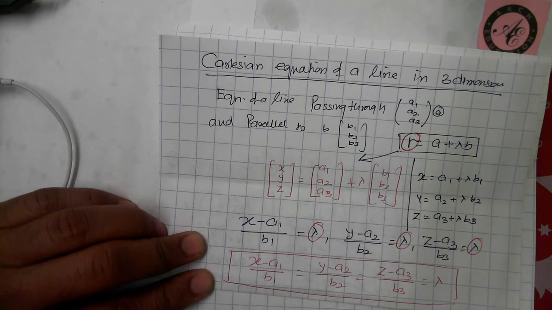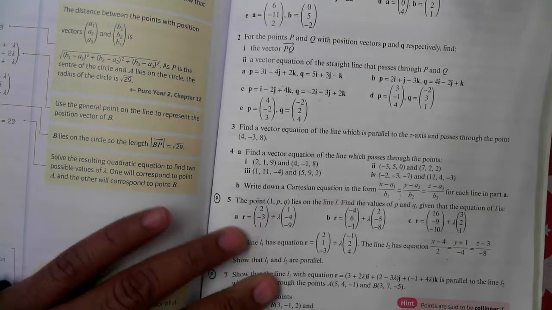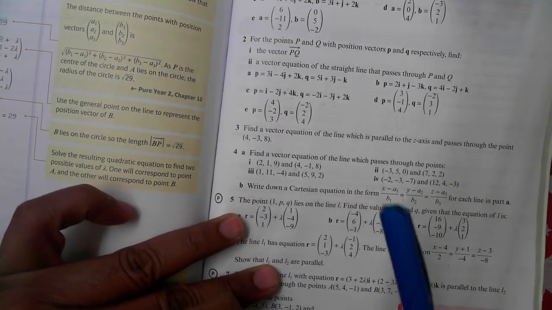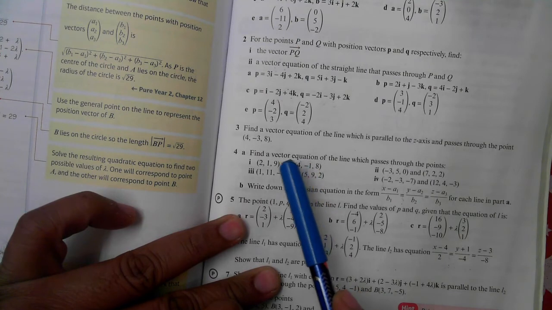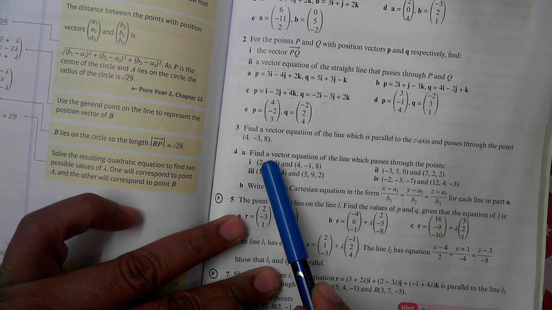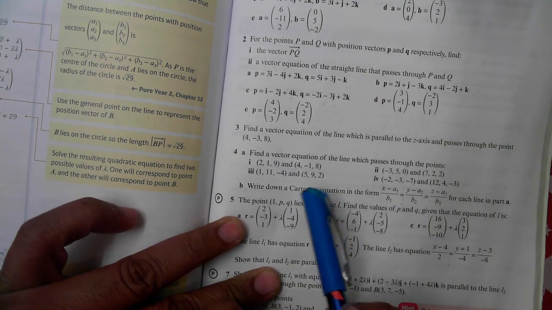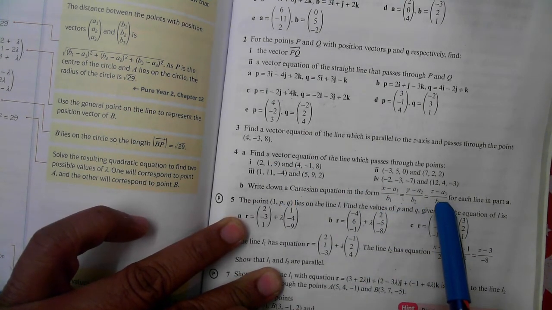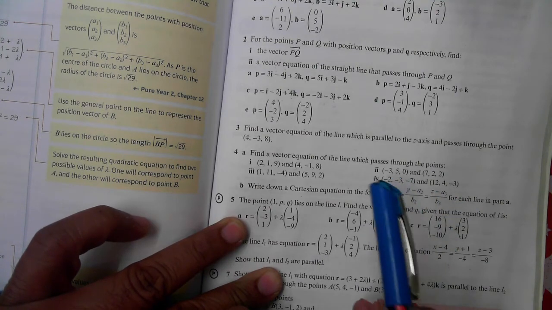First find the direction vector, this minus this, then take a fixed point, then plus lambda times direction b minus a. Then it asks you to write down the Cartesian equation of this form. So guys, you're going to do the same thing now. You found the direction vector already, so that's your b, and you're going to take any of these points as a fixed point and write the equation of these lines.